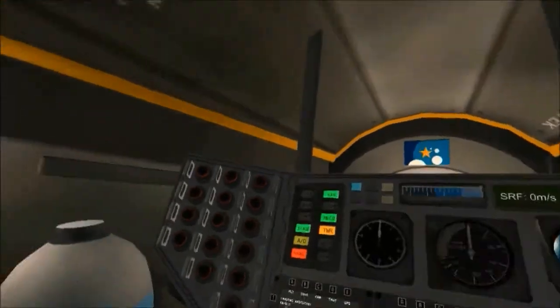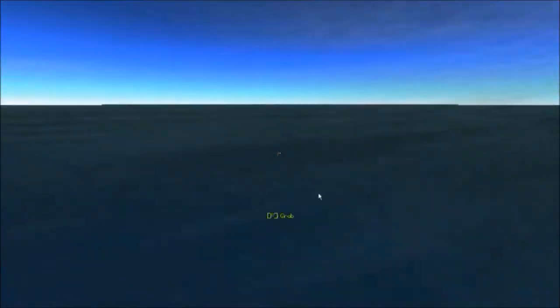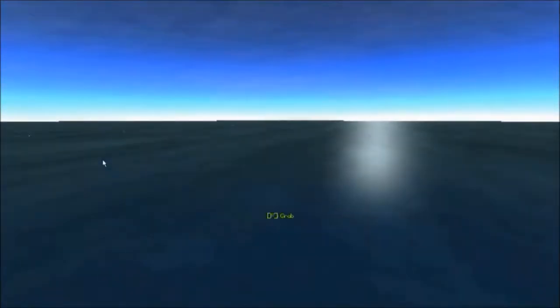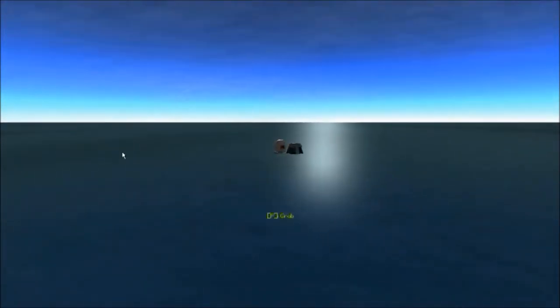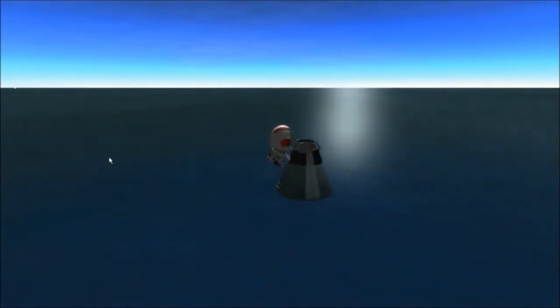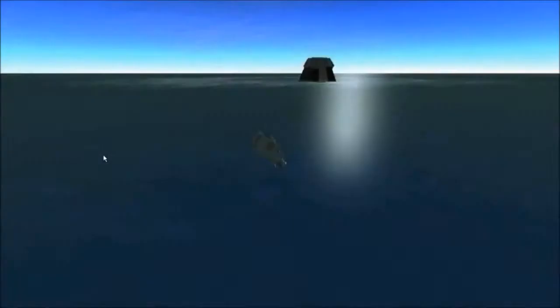But yeah, now that we've landed in the water, once again, I'm going to open up my capsule and flood it, and welcome back to Kerbin. So there you have it. That's an entire mission done entirely in the IVA, except for my minor EVA excursion, and no map nodes, none of that stuff. So if you guys are looking to have that kind of an experience, then yeah, now there's a mod out there for you to do it, and check it out.